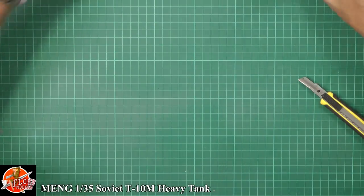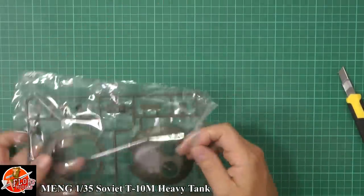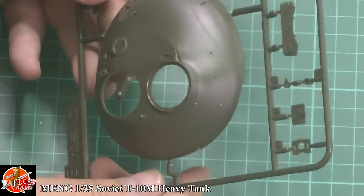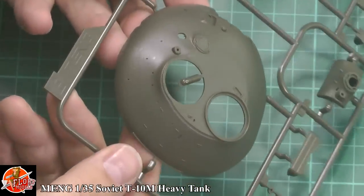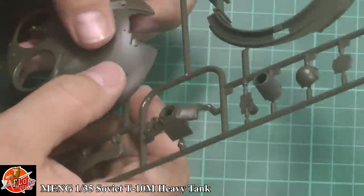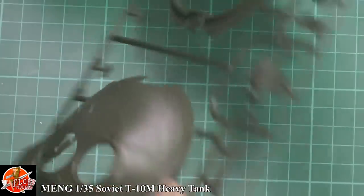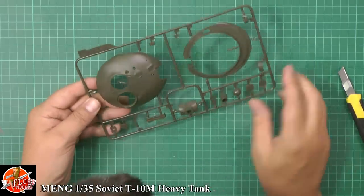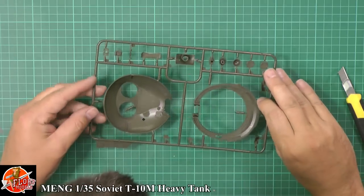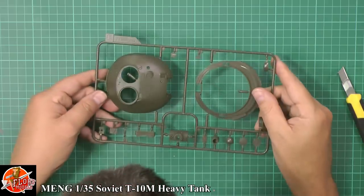Working through the top hull parts. The cast texture carries on the top — very nicely done with beautiful texture work. It looks very shiny — you might want to give this one a wash just to make sure — but the fine detail is beautifully done. The lower collar and mantle detail look good. No sign of flash, no misformed molds — very clean. All the ejector pins feel level, they're not sunken, so they'll never be a problem.